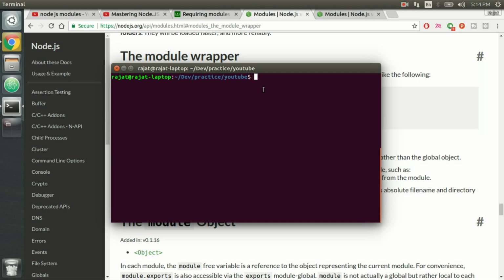Okay, so for this tutorial we are going to create a calculator program. That calculator will be a very minimal calculator which only supports addition and subtraction, but the intent of designing a calculator program is so that you learn how to practically design and consume modules in your Node.js application.